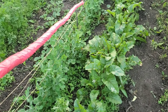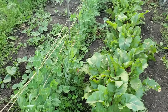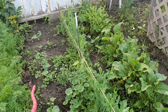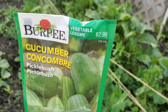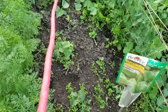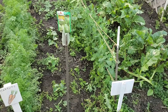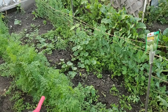This row here was originally cucumbers but they didn't grow, so I threw some peas in. In that last video they were just starting to pop up and now they are going to be blooming right away. We had quite the gap between these two rows, so just a couple weeks ago I picked up some more cucumbers, soaked the seeds for a few hours, and planted them — and they actually came up. I don't know if there's enough time in our short season for them to mature, but it's worth a try. We have one row of carrots that are doing really well.